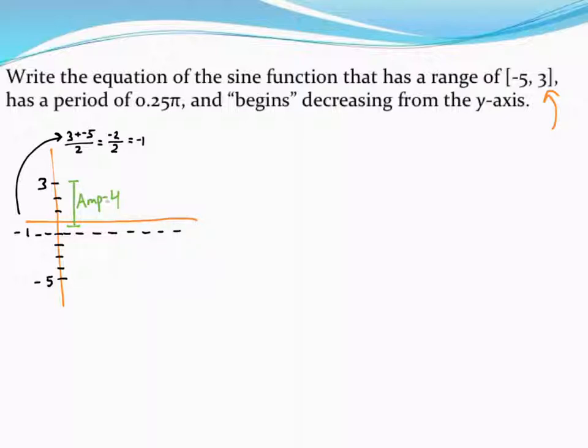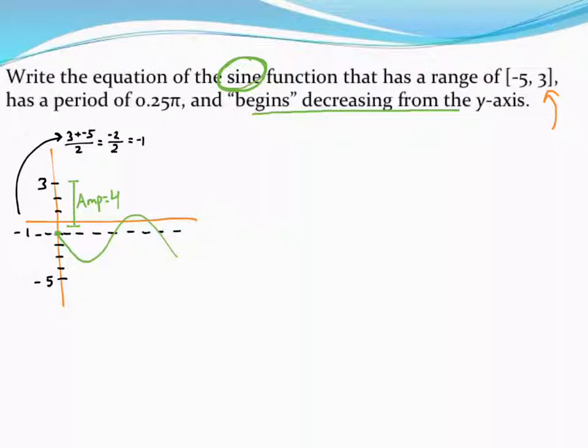So I've got a couple things figured out just like that. One thing that's important to note, and I messed this up when I tried this problem on my own earlier, even though I wrote the problem, is that they tell me this is a sine graph. Because I know it's a sine graph and I begin decreasing from the y-axis, remember, sine graphs always start from the midline, so my sine graph must start here. I had tried doing something up here. I was thinking it was cosine for some reason. But it says it's a sine graph and it starts by decreasing, so it must be kind of like that shape.